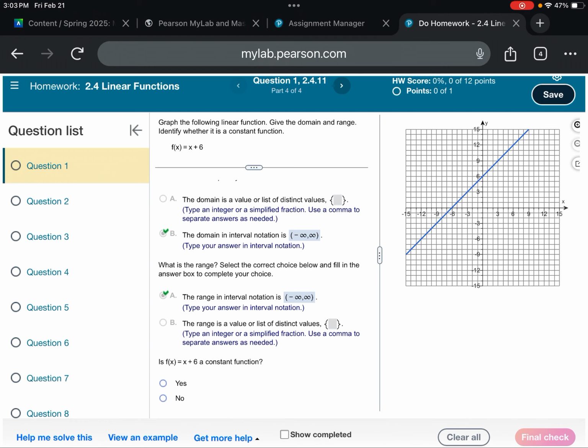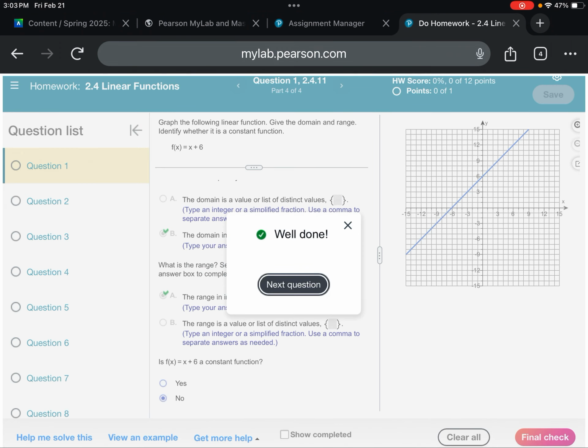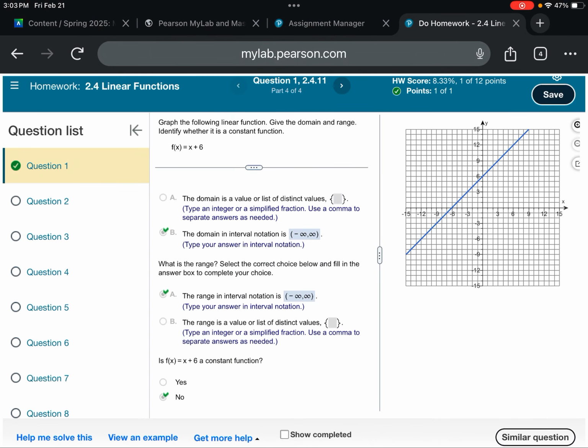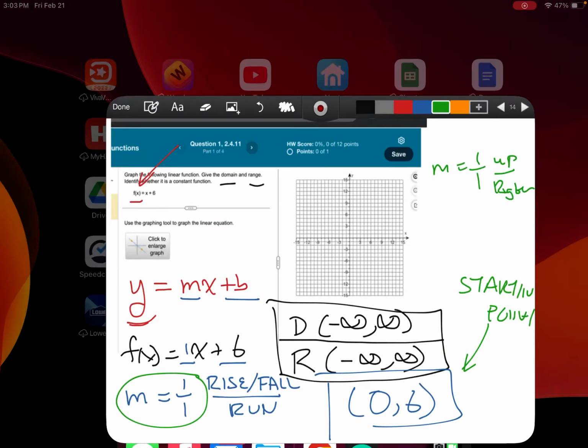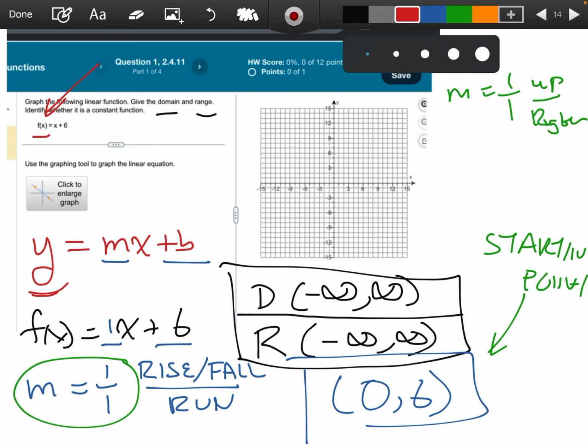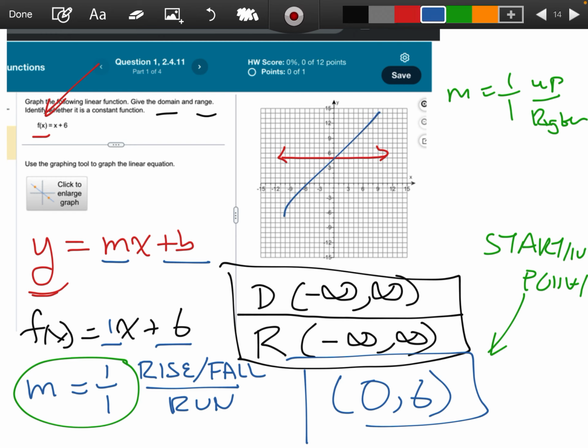Oh, is it a constant function? Sorry. No, not a constant function. And y'all, I will tell you, just for your information, we don't have any constant functions in your homework. And if you wanted to know what does a constant function look like, y'all, when you would draw a constant function, it would just be a horizontal line like that. And we're not going to have any horizontal lines. All of our lines will be going up, or we might have some lines going down, but we're not going to have any like that for this part, okay?